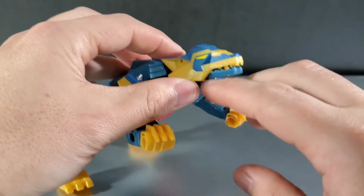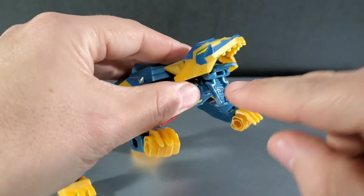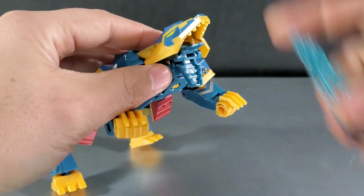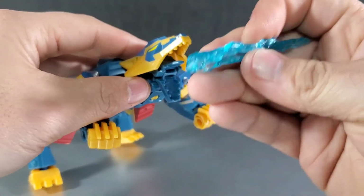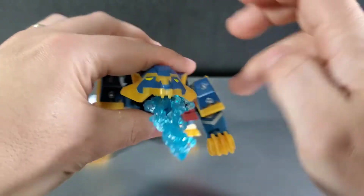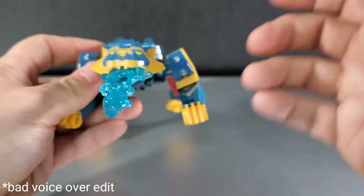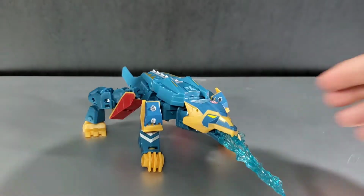Now you do have a hinge here in the mouth so it can open up. If you bring the top part of his head up, you see the thing sticking out right here. Take his blast effect, and you're just going to slide that over that, and you can close his mouth around that. And now he's shooting his lightning blast effect out at the Decepticons.